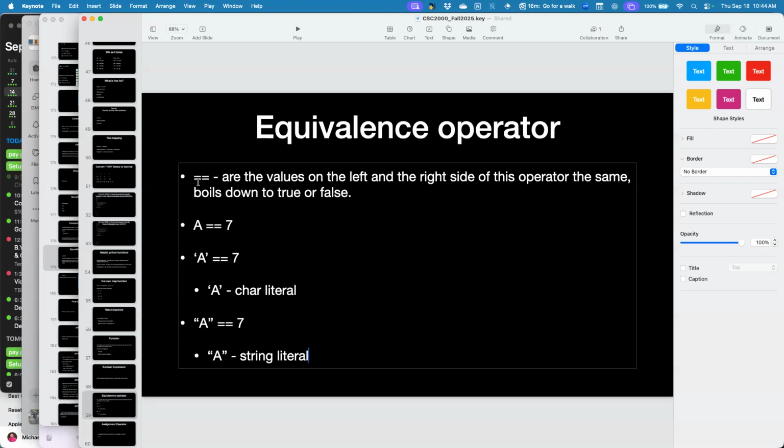But for right now, since we're thinking about primitives, integers, chars, the double equal sign can always compare those. Where we start getting a little sketchy is when comparing two strings. Like, is the string hello equal to the string hello? That depends on the language. We'll talk about that when we get more into strings.